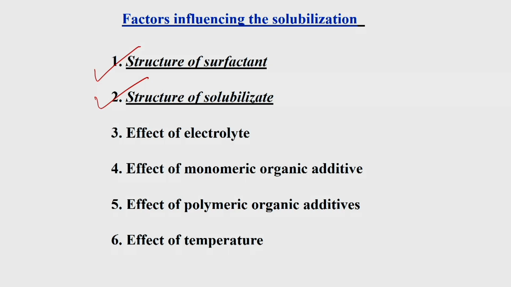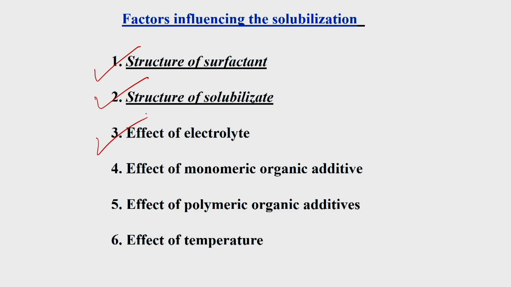What is the structure of the target component? If we talk about a cationic surfactant or anionic surfactant, then the structure of the target component or solubilizate should be opposite in nature, or we can say it should be oppositely charged, so that they come closer or into contact due to the electrostatic force of attraction. Okay. Then the third factor is the effect of electrolyte.